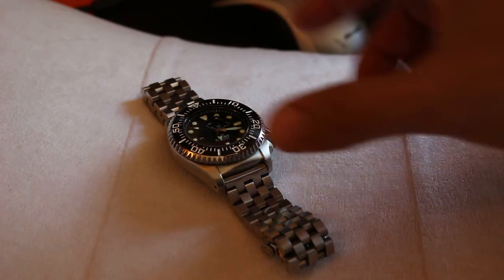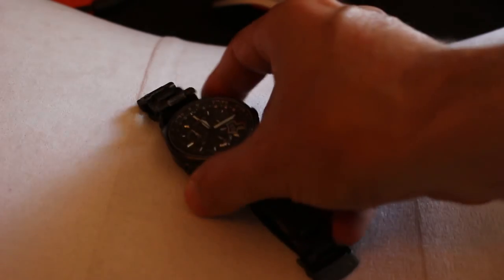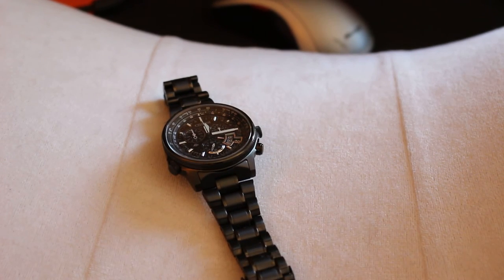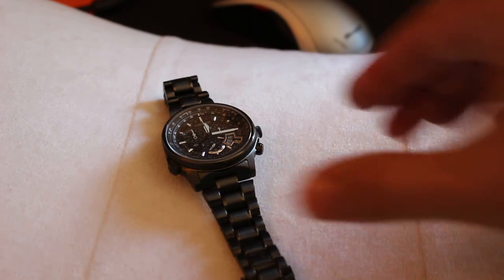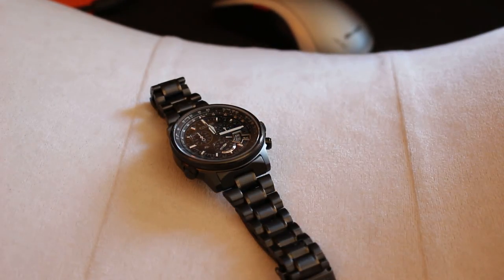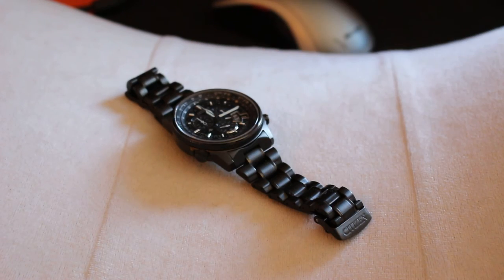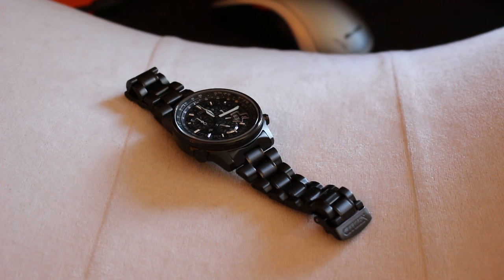A couple of watches I do not recommend an upgrade for is Citizen. The thing about Citizen — in this particular model, the Promaster Sky — every piece of material seems to be honed from the same atoms. It's just so perfectly put together. There's a certain integrity to these watches, which I have here in black, that you don't even want to mess with. It's almost like a perfect watch. I highly recommend these — you can get them for about $800. They're Japan-only watches.